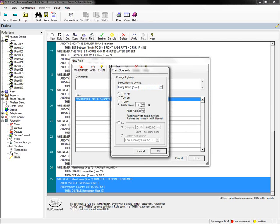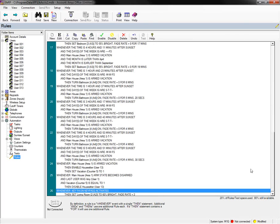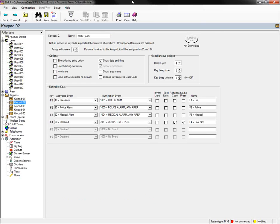Now this particular light is a dimmer, so we can set different dim commands. We can change the fade rate, that sort of thing. So you can set that there, and you just do that with the rule. And so then if I was to actually go over here to my keypad 2 or my family room, I don't really need to set anything here because the rule is going to tell it what to do.